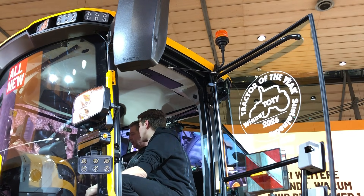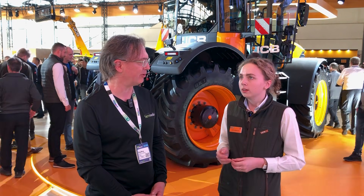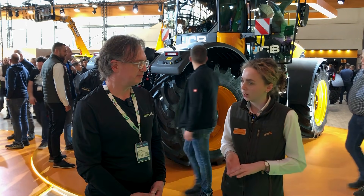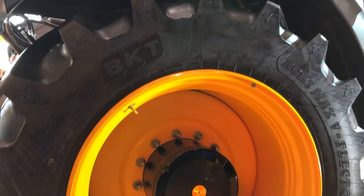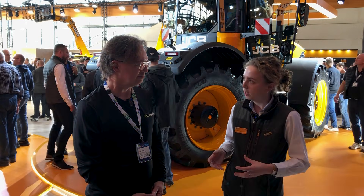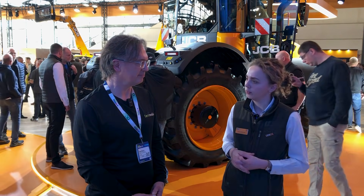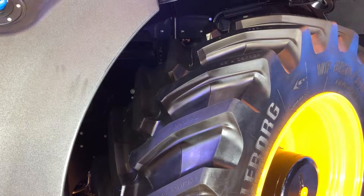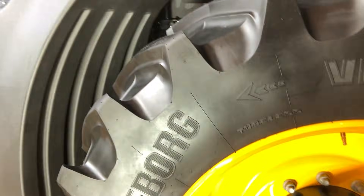JCB won a sustainability award for tractor of the year with this particular tractor. What stood out to make it a winner in that category? One of the new features on the 6000 series Fast Track is our CTIS system — central tyre inflation system — which allows you to choose the pressure of the tyres from within the cab, and then the tractor inflates and deflates accordingly. In the field, it means you're always working at the right tyre pressure to get the best traction and helps soil protection as well. Soil structure is hugely important to farming globally, so being able to protect that is a step towards sustainability — along with the four-wheel steer protecting the crop, the ground, and the growing beds.